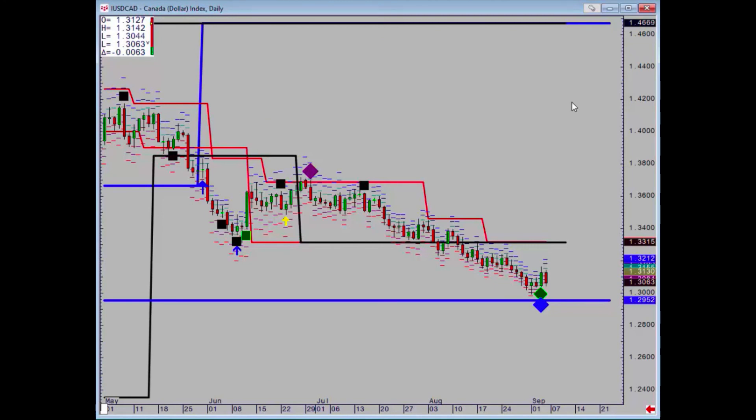Dollar CAD also had a timing point on Thursday, which just told us that the downtrend is exhausting itself, but we didn't do it at that major support. So 129.52 is a monthly support — very interested if we get any positives around that level. On the upside, we've got 133.15.